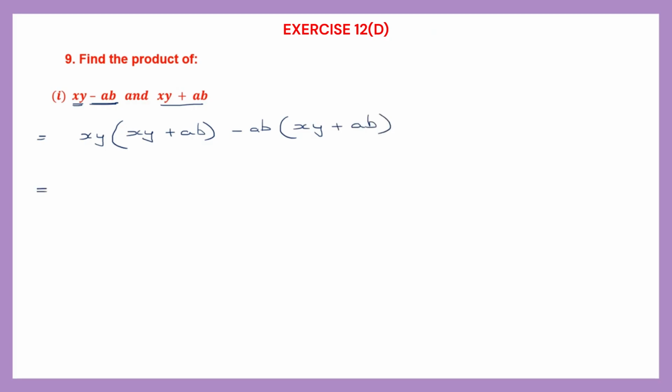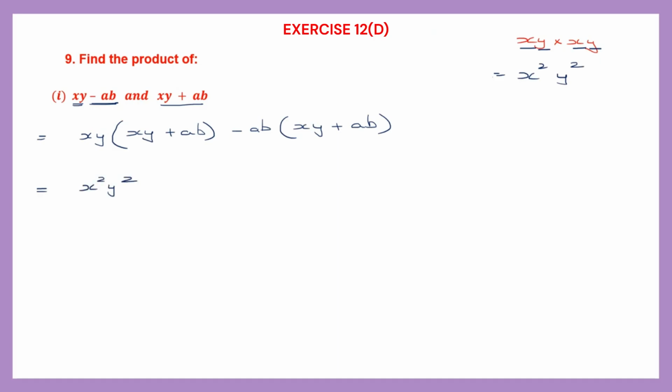So here let's begin. Here we multiply xy into xy. Let's do that. xy into xy. So here we have one x here and one more x here. So that becomes x to the power of 2, 1y and 1y, y to the power of 2. So this is x square y square. So we finished with the first one.